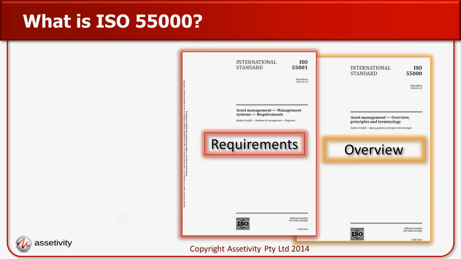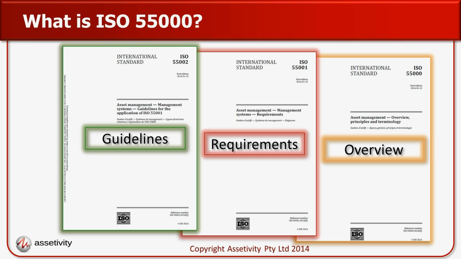And then ISO 55002 is a companion document to the first two that provides some guidelines in terms of interpreting what's in ISO 55000 and ISO 55001. So if you are looking to align yourself with the standard, it's highly advisable that you buy the entire suite of documents. You certainly cannot just read ISO 55001 in isolation. If you've read ISO 55001, you've realised that there's lots of words in there, and so what we're going to do is try and present that in a slightly more pictorial fashion.